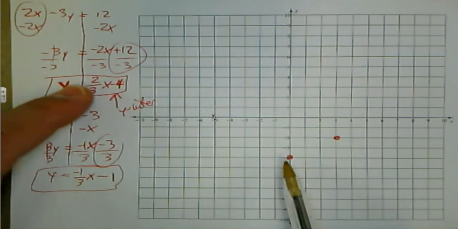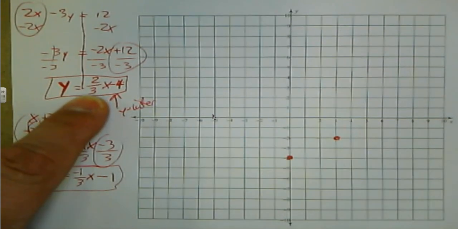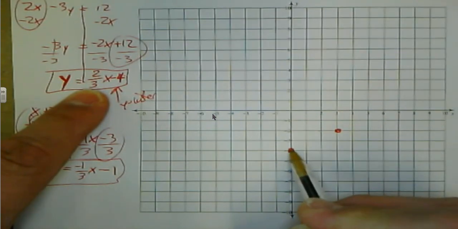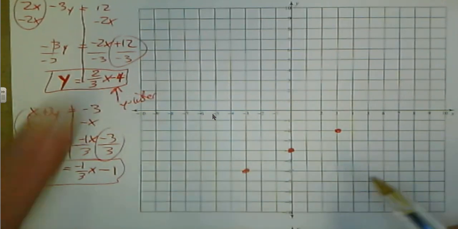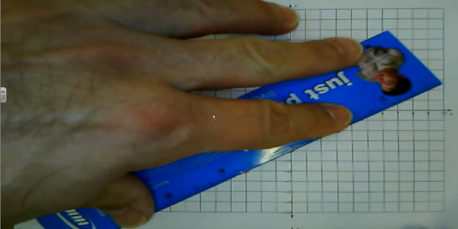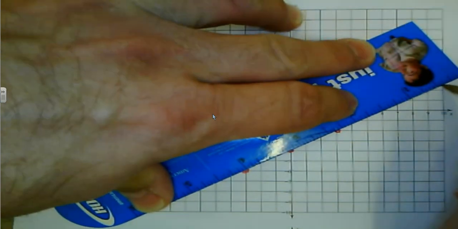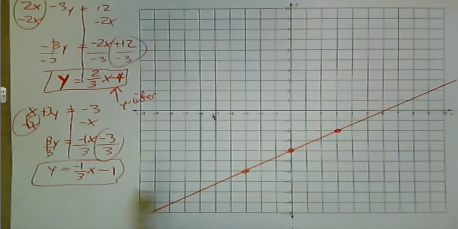It's not negative. If it were negative, I would go down, and we're going to see that example on the next one. That is a mistake I know one person made, doing all of them as if they were positives. Since I went up 2 and right 3, I go down 2 and left 3. I do exactly the opposite, and I draw that line. You're going to want these lines to be accurate because we're looking at where they intersect.